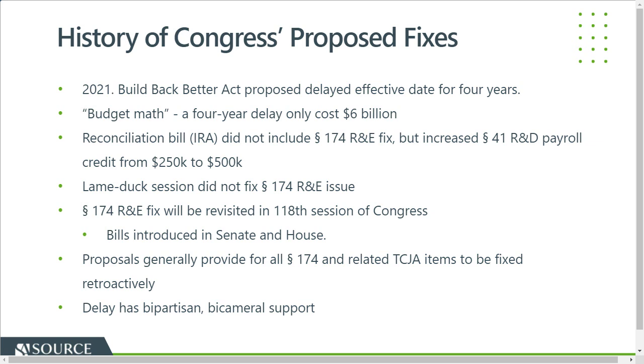And at the time, no one was worried. Everyone said, oh, well, it's too expensive. Midterm elections are coming up in November, and after the midterm elections, when we have the so-called lame duck session of Congress, where a bunch of those people are retiring or got voted out of office and aren't worried about political accountability anymore, they love to pass spending then. It's the furthest point from the next election. They'll fix it then. They love tax extenders that aren't paid for in lame duck sessions. Well, guess what? That didn't happen. All of us professional prognosticators had egg on our face.